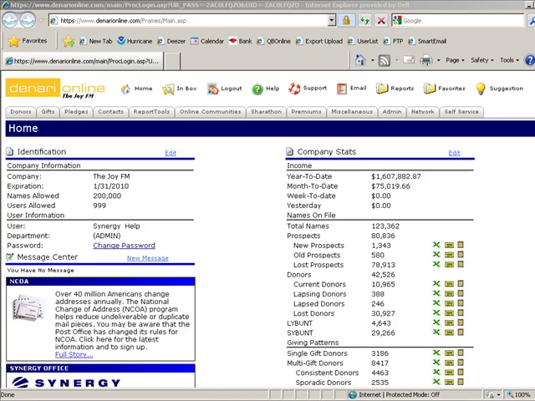When Synergy first began, I asked a friend of mine, an older gentleman who's a fundraising consultant, what is the number one thing that you think the best donor management software could do? Now, this was back in the days that we had a DOS version, and he said in his very stately manner, segmentation, list segmentation, getting the right message to the right audience at the right point in time. That's really what donor management software is all about.